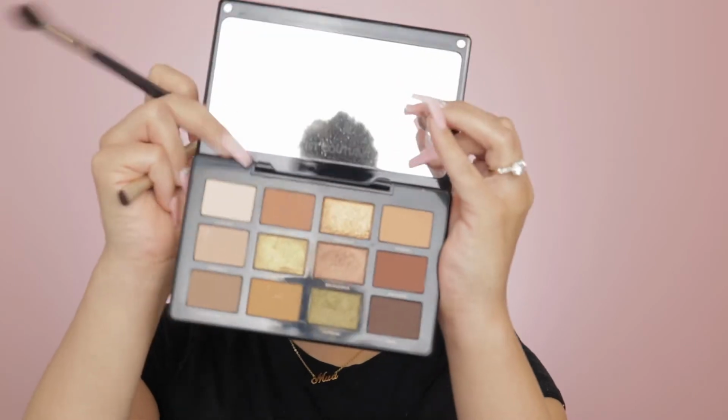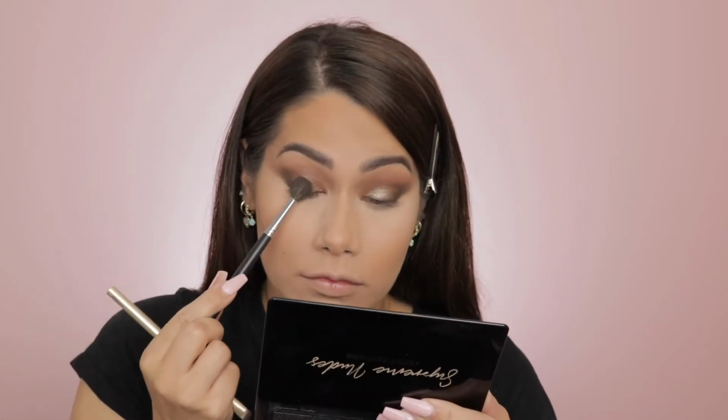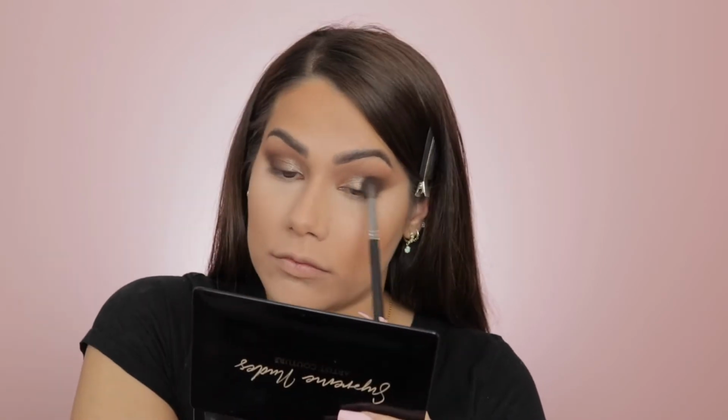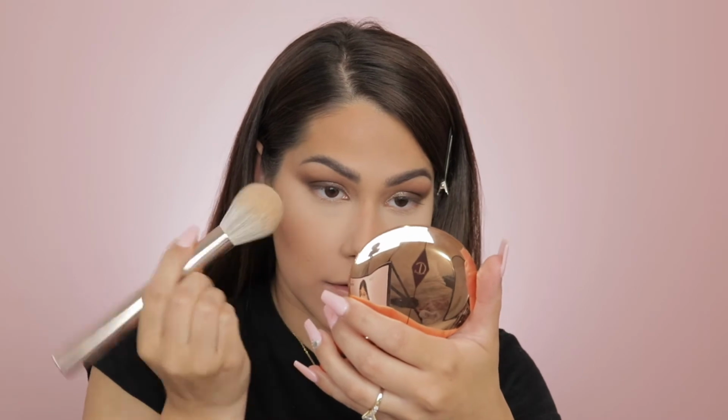So I'm going to go back in here because I don't like the way this is transitioning right here. So I'm going to go back in with Aesthetic and really press this in right here. Yeah, that's a lot better. Huge difference, at least to me. So now I'm going to go back in with my Charlotte Tilbury powder, and I'm just going to press it in here.